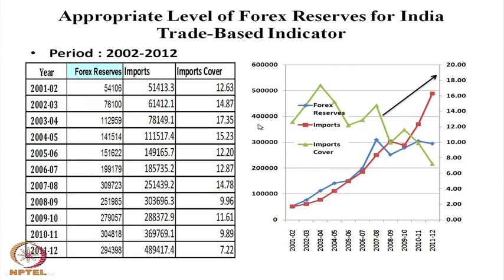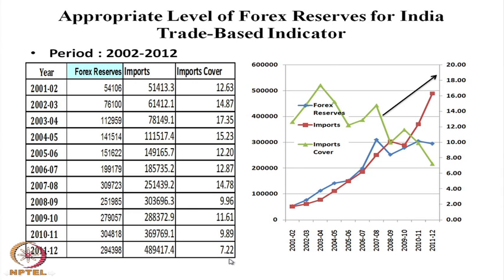If you change to 2002-2012, this import cover, though quite significant, in 2003-4 we have 17 months of import cover, which has declined after 2007-8. From 2007-8 onward it has been declining because exports were declining, imports increased significantly because of oil price rise, and FDI and FII sources have declined, and the foreign exchange reserve also fluctuated during this time because of the world-level crisis. If you see the graph, the import cover is declining over the years, and at present it is only 7 months of import cover.